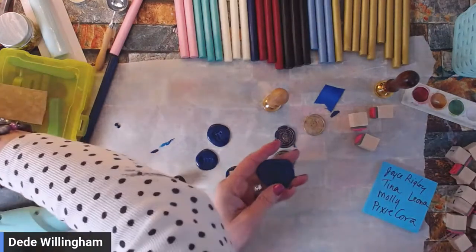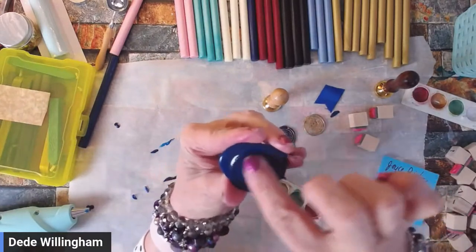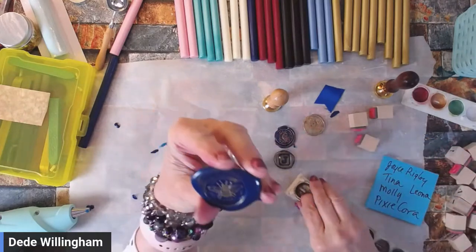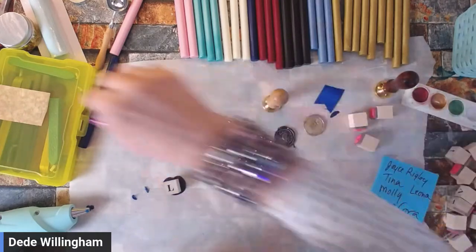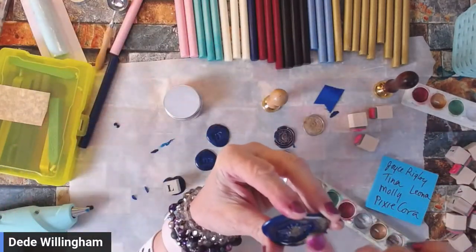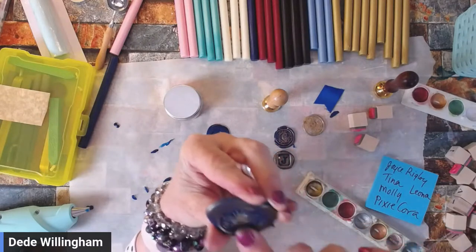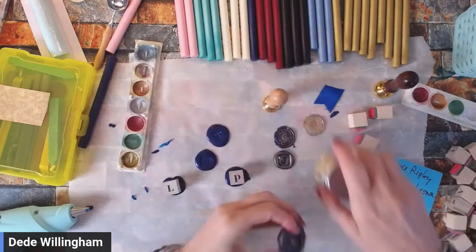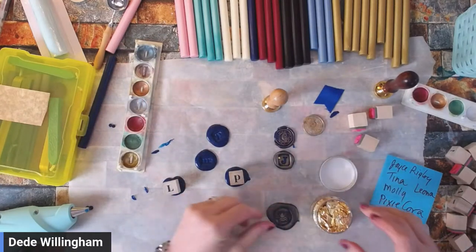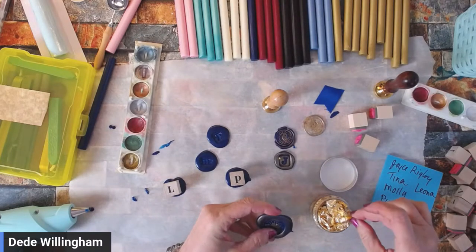All right, so let me go back in with my B seal. And I haven't tried this gold leaf that came with it. So I'm not sure what I'm supposed to use to attach it, but we'll see. All right, there's the B. Let's see. It said use a tweezer to put it on with. I'm not sure how this is going to work. Let's try the edge. Let's just try a little bit. You know, Denise has my tweezers.